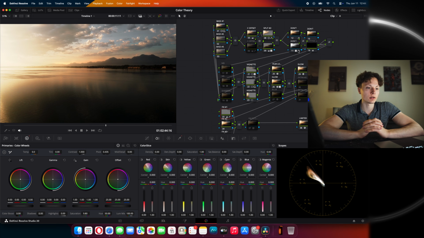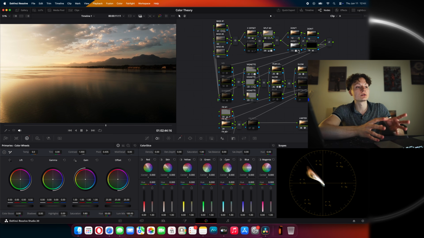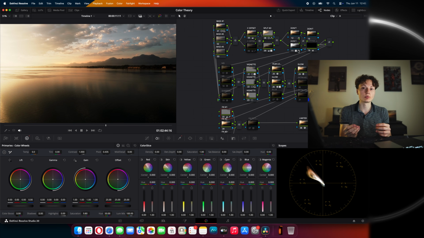So this is basically my node tree. As you can see, it's quite complicated, but I can assure you I did not use every single node because you don't have to. This is just my setup. And by the way, I really want to emphasize the fact that DaVinci Resolve is just a tool for you to achieve your outcome. The tool is not the point here. The point here is that you have the knowledge, that you know what you want to do, that you know what colors you want to see on your final image.